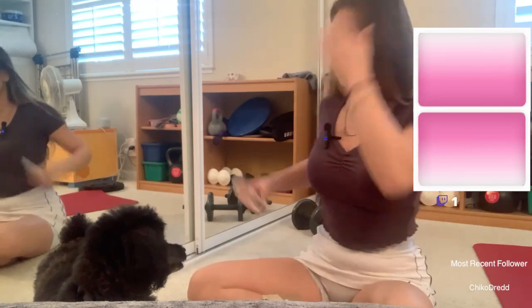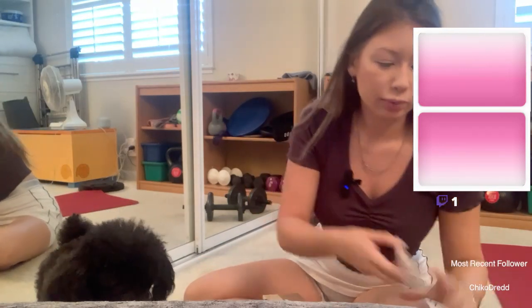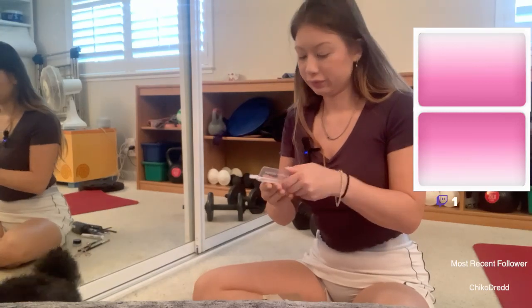So now I'm going to go in here with a little bit of eyeshadow. I'm just going to keep it pretty simple for my work day here. I'm just going to do like one color because I think I'm going to do a little bit of something tonight.